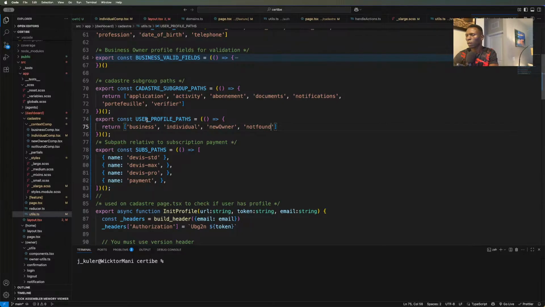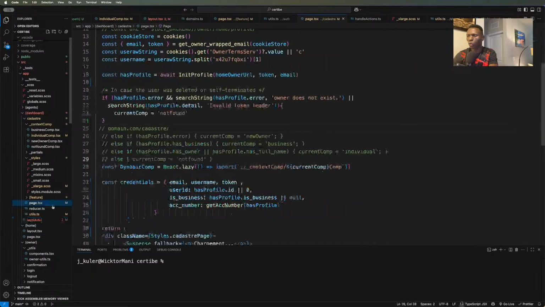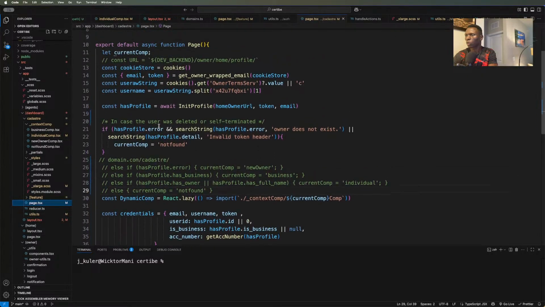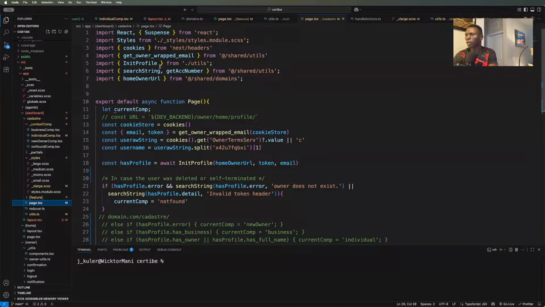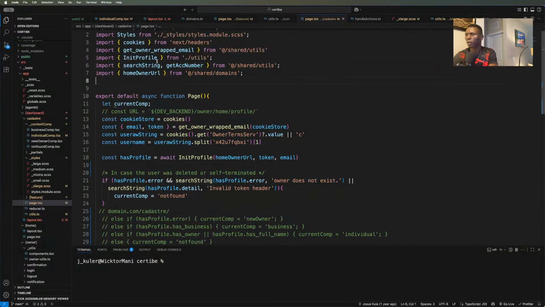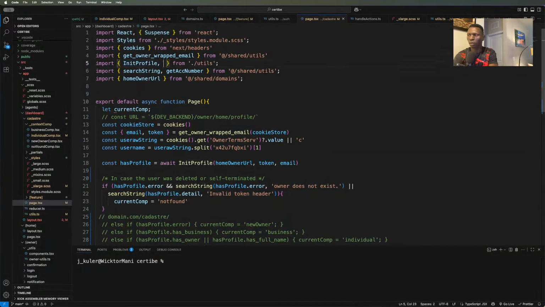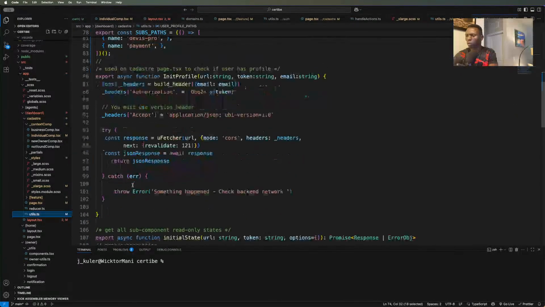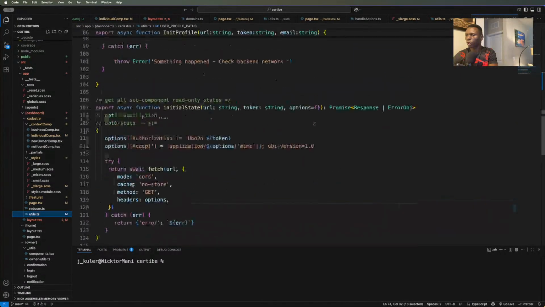Okay, and then we're gonna copy this array. We are going to import that right here. Yeah, it needs profile.